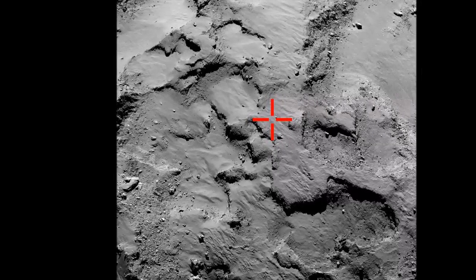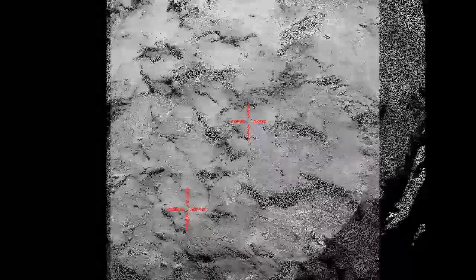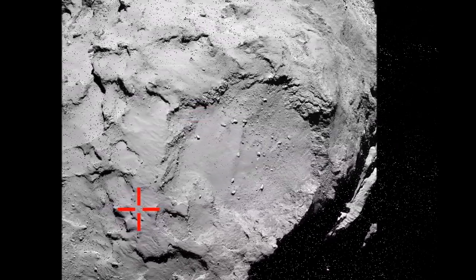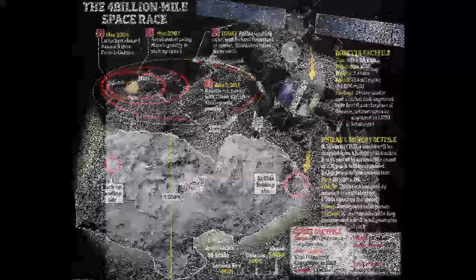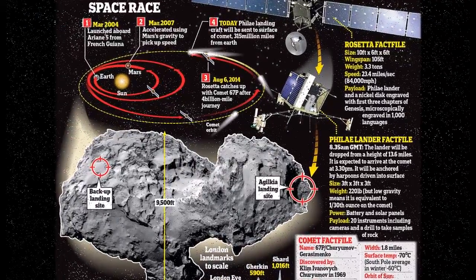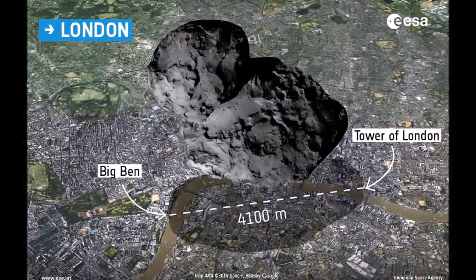Scientists are preparing to use Rosetta's final piece of kit after they confirmed the solar-powered craft had landed in a cave near the foot of a cliff on Comet 67P and was running out of time. Mission Director Paolo Ferry said that it's time to take more risks — we're now coming to the end — suggesting that the team will today conduct a bold drilling operation to get 4.5 billion-year-old material from the comet.